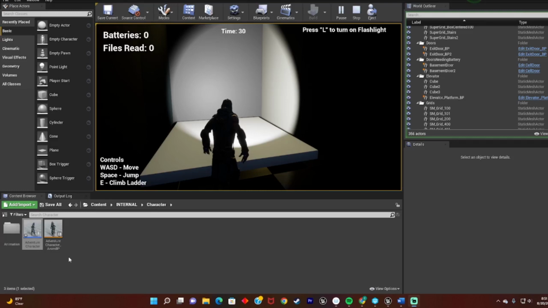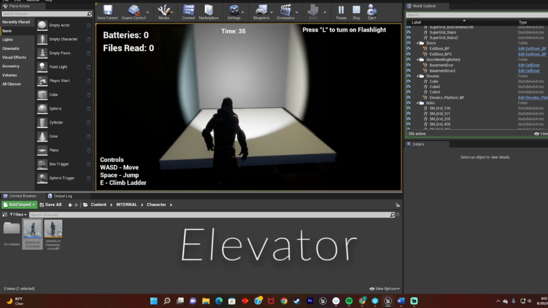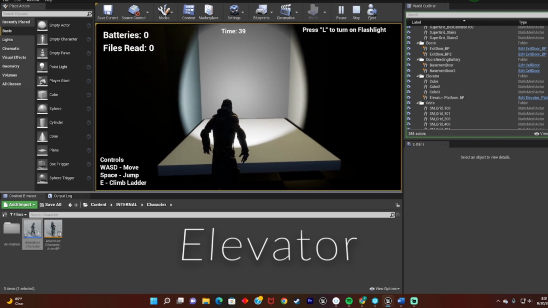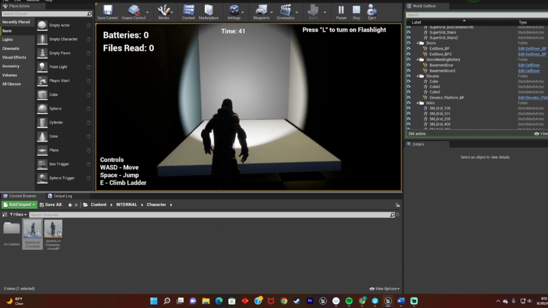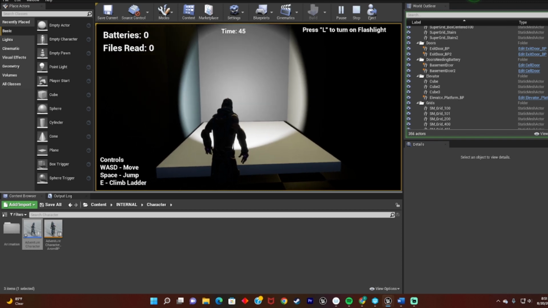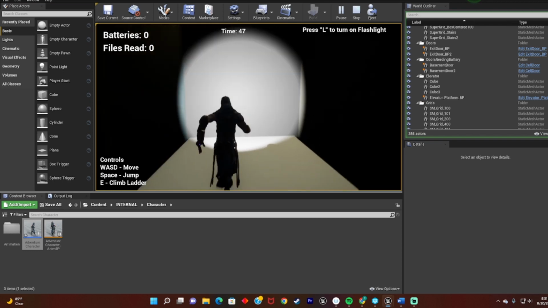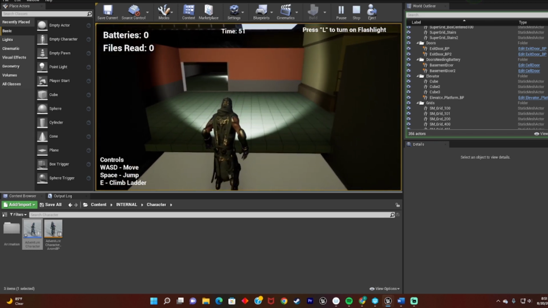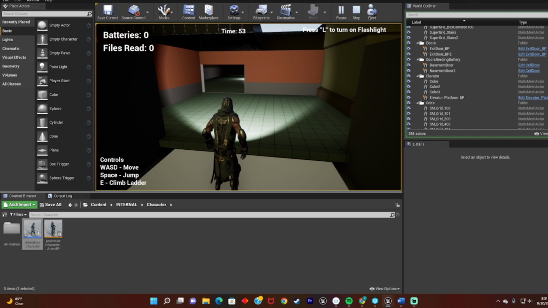Okay, so the first custom mechanic that I'm going to describe is the elevator that I made that actually gets the player up through to the end of the level through the second route that I've showcased. It's pretty simple. Basically, when the player walks on this elevator, they will collide with a box collider, and the elevator will rise.